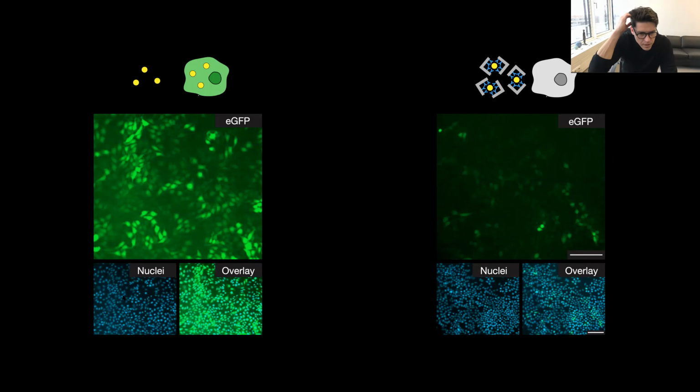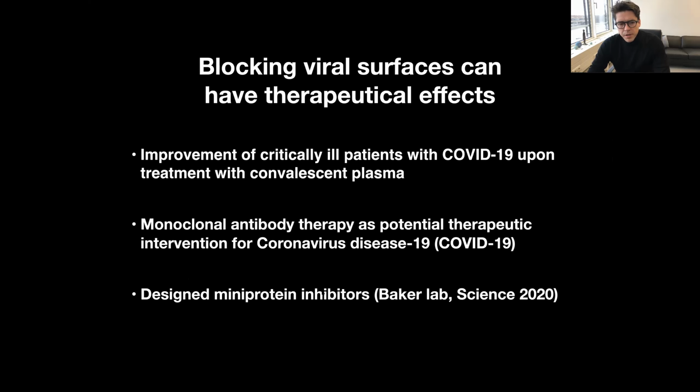And then there's a whole bunch of strategies which are aimed toward blocking viral surfaces. There's a nice paper from the Baker Lab where they designed mini protein inhibitors which target surface proteins individually, with the aim of passivating them and preventing these surface proteins from interacting with host cells. We're trying to do the same, but we have this brute force approach, making a massive microobject which traps the entire virus, and then we're shutting off entirely all the ways for interacting with cells.